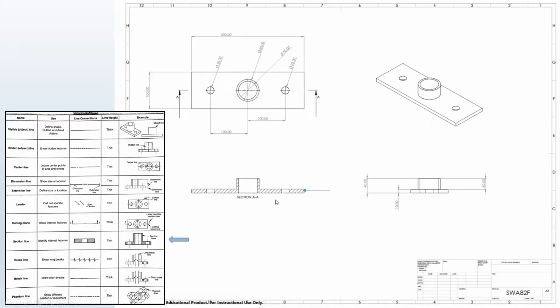In this case, this single hash line on a diagonal is for cast iron. All the different materials will have different hashes for them, and you don't need to necessarily memorize those, but as we go through the class, you'll be able to see those. So say if you had a bronze bushing in here that was cut in half, it would have a different structure to it. Or if you had something that was stainless steel, or a rubber washer, like an O-ring, that was part of this that you were showing, it would have a different cross section to designate that it's not cast iron.